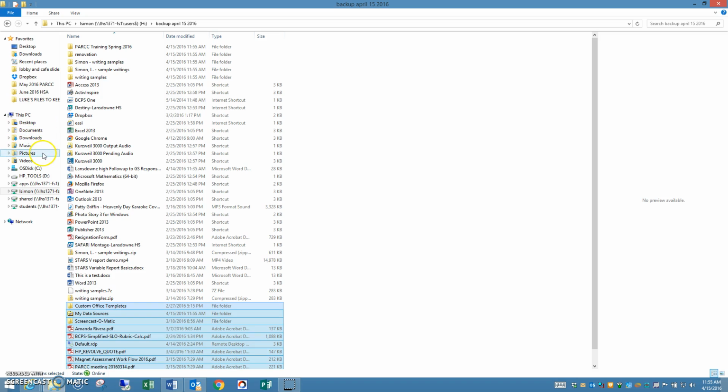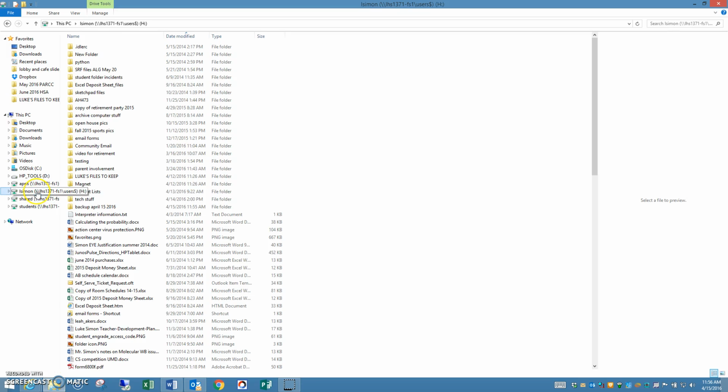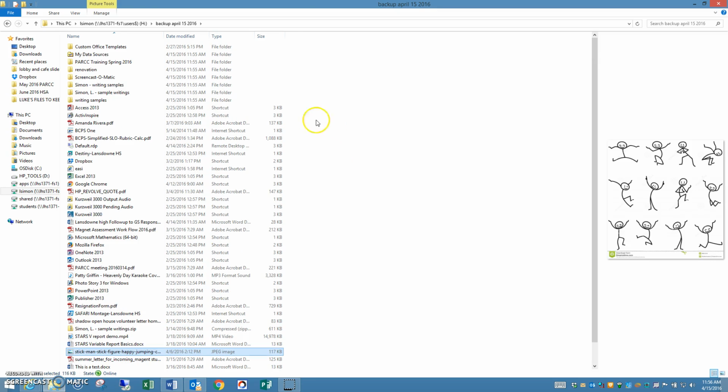You may have pictures, so any pictures that you have, copy and paste into your backup file as well. And so here you're just collecting all of your files that are on your hard drive so that they are now on the H drive.